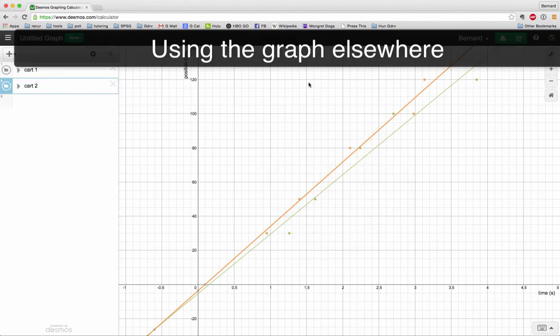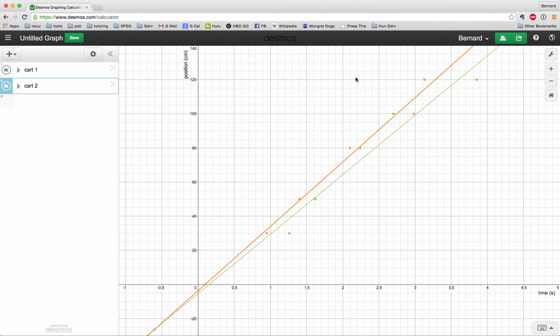Now you can do a file print from your browser, whatever it is, and that will give you a printout. Desmos seems to be smart enough to put the graph on one page and all the other stuff, the equation list and so on, on a separate page. And that's perfectly fine. But usually I won't be interested in getting from you the data or the equation lists, so you might want to do something differently.